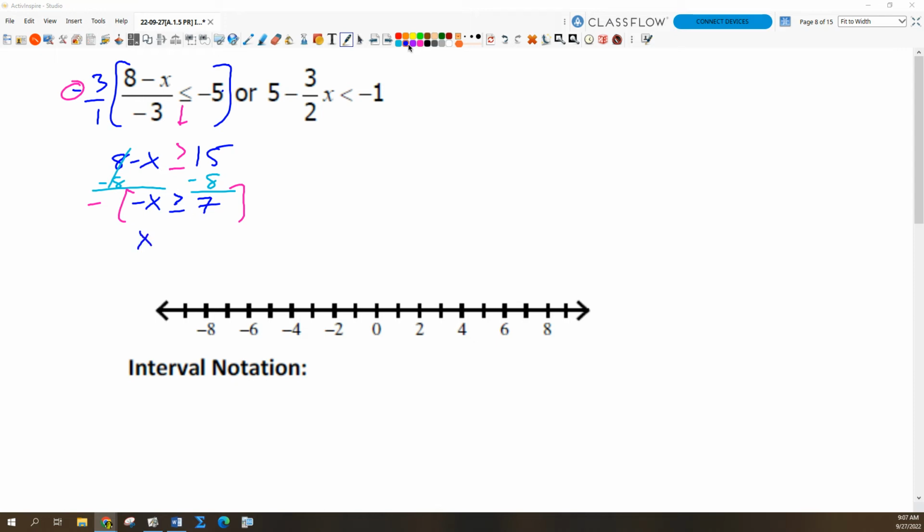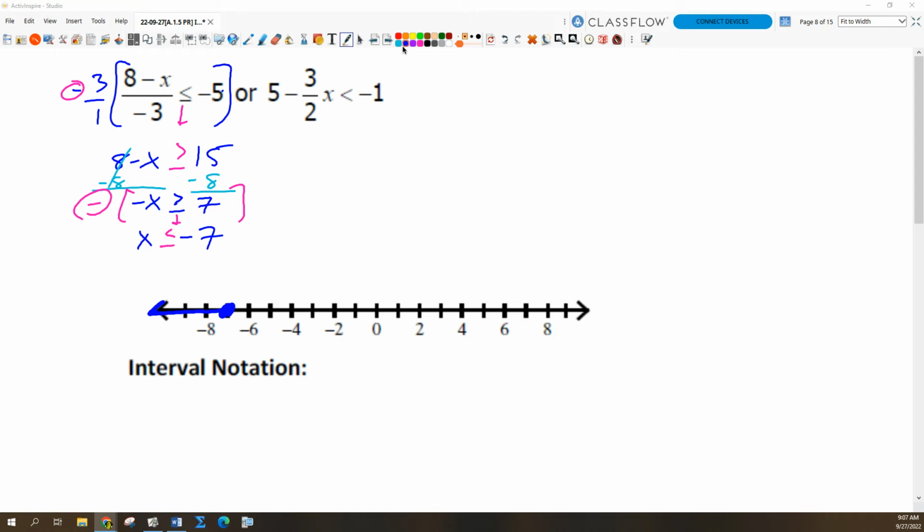Okay, I'm going to get x and -7. And what do I have to remember to do? Flip the inequality. Because I multiplied by a negative, I've got to flip that. And so I go back to x is less than or equal to -7. I bet you guys would all tell me right away that that's going to amount to a solid endpoint at -7 shading to the left. Agreed? So there's half of the solution. There's the solution to the first part of that or inequality.